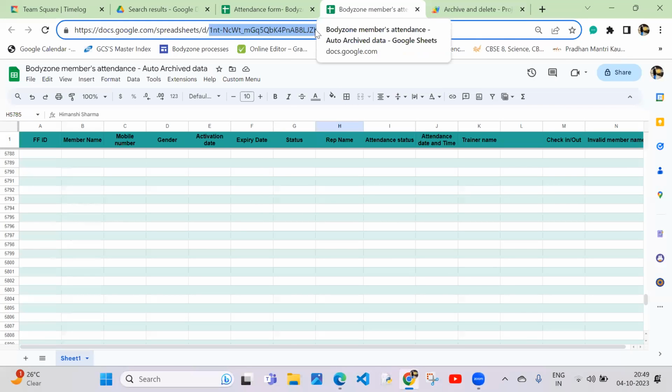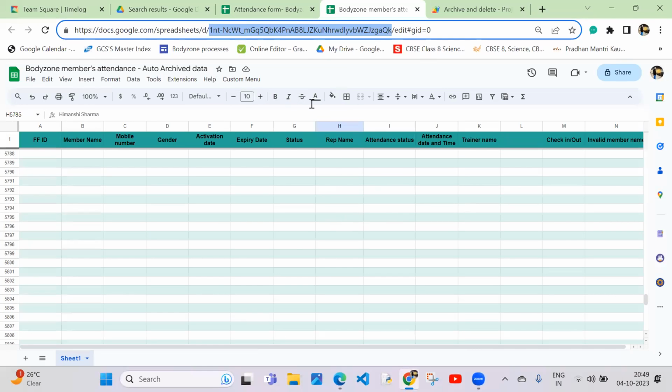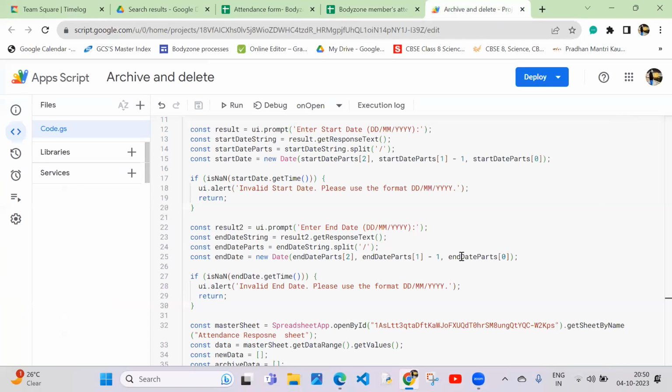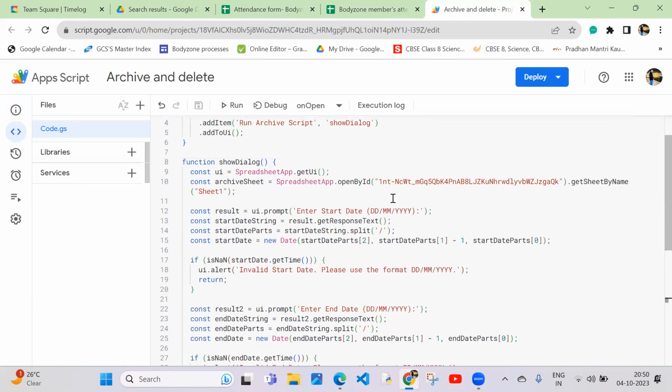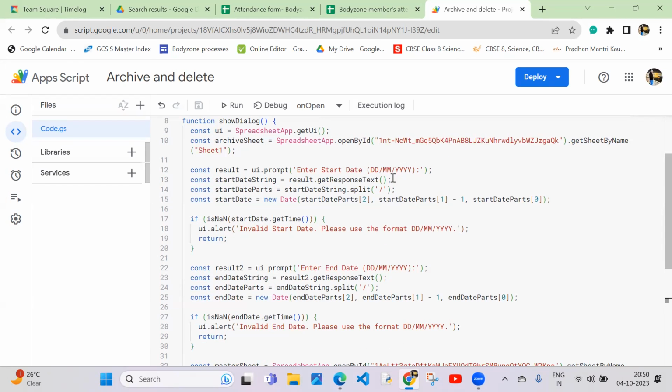After running the script, data will be archived into this sheet. So let's test this. You can use the date format. I'm using here date, month, and year. If you have a different date format, you can change accordingly.